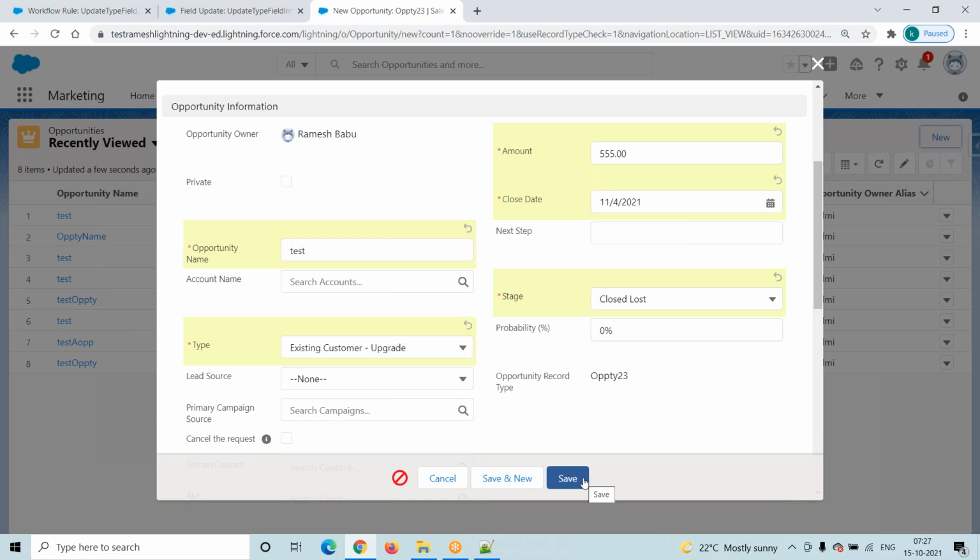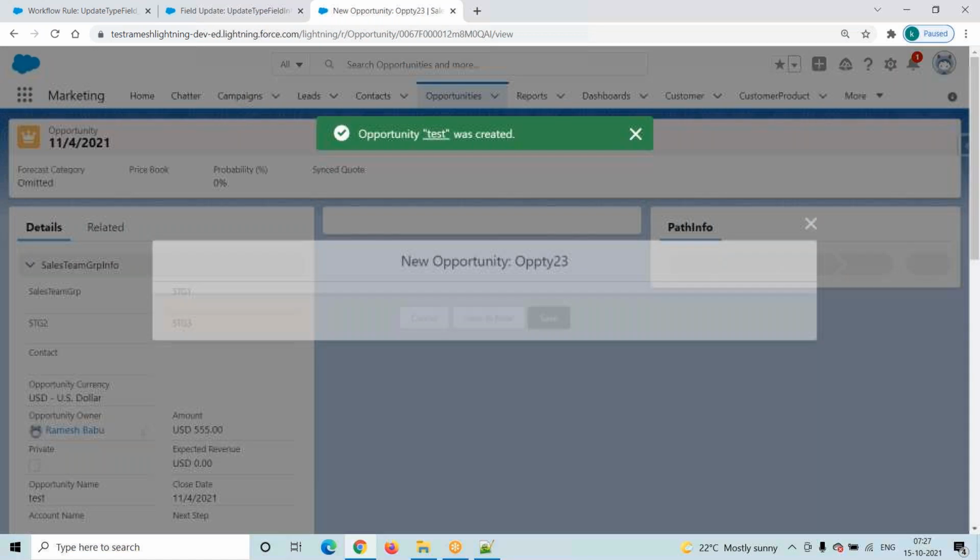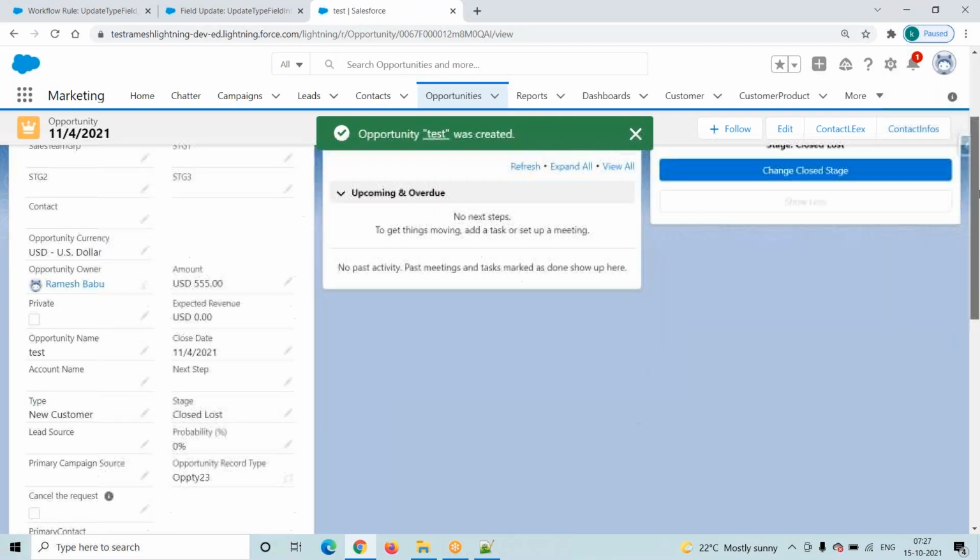Yes, workflow rules are there. If those rules satisfy the condition, then it will perform the proper action. Click on the Save button. See, now here you have to come. This is the record page, right?